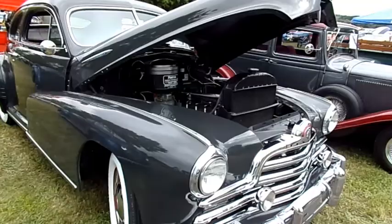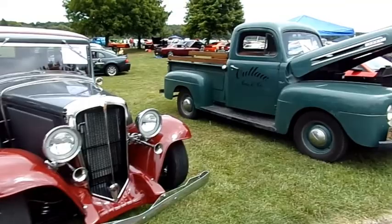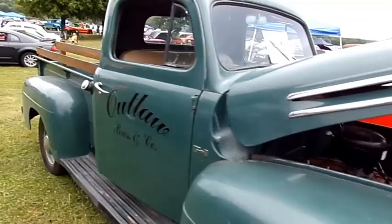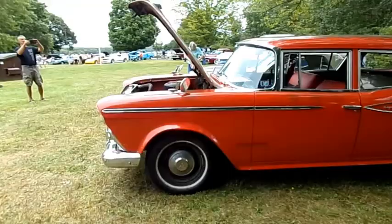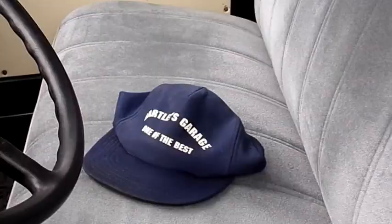Nice interior, it's got a 460 in it. 1940 Chevy Special Deluxe. A 47 Pontiac Streamliner — it's even got a flathead straight-eight cylinder. And here is a 32 Packard. Nice 50 Ford F1 with original paint, got the flathead six cylinder and a three-speed — very nice. There's a 59 Rambler Crossfire Wagon with an inline six cylinder.